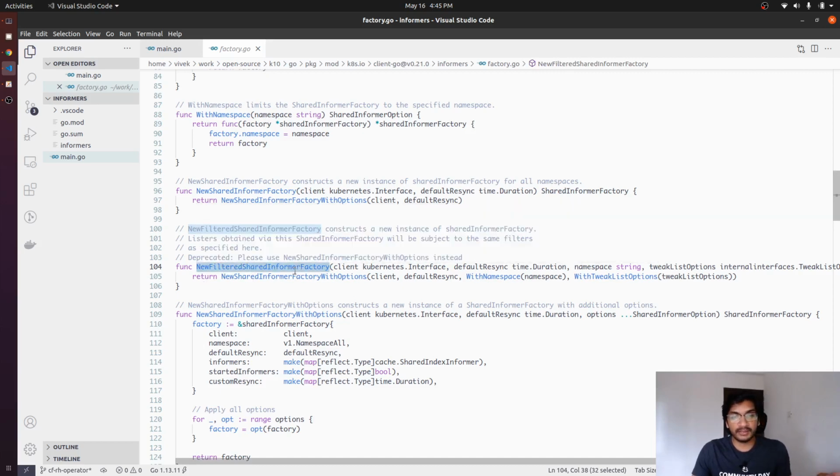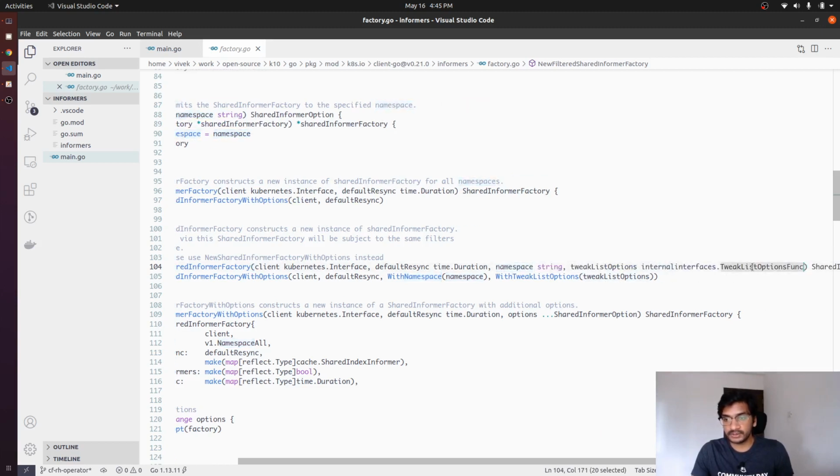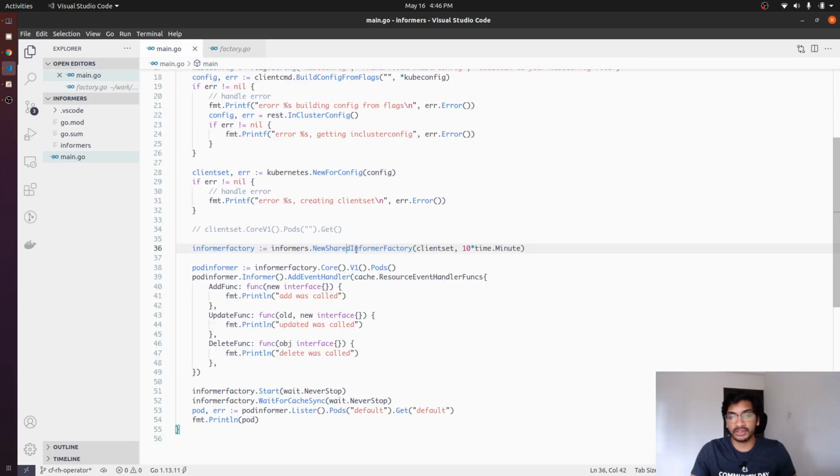NewFilteredSharedInformerFactory takes a namespace and a tweakListOptions function. We can pass this function to have updated list options that are going to be applied to the resources that are part of this shared informer factory.